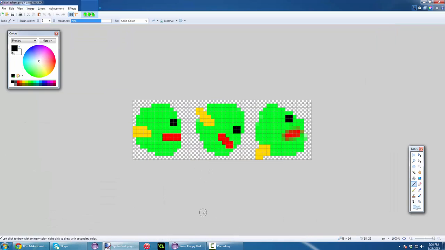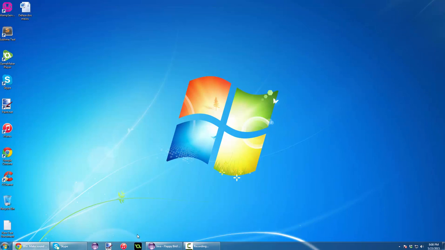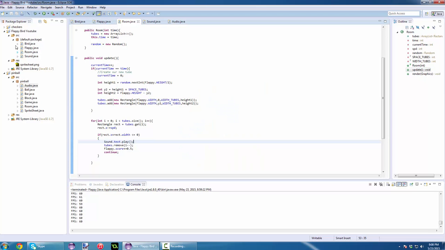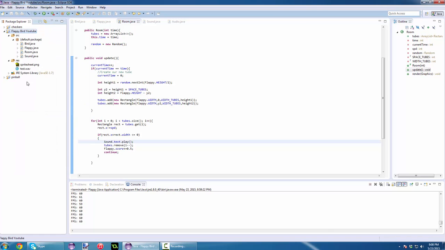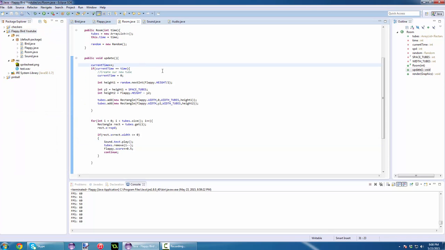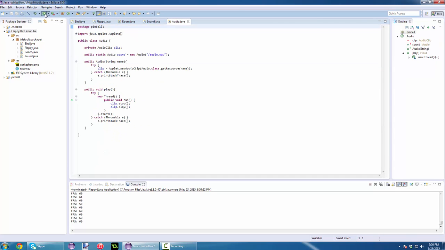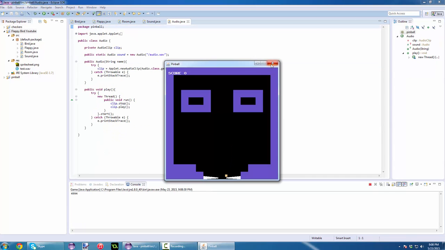Right, so now let's close the spreadsheet. Let's close this. Now let's refresh this. We have the sound here, and hopefully this works. Let's play. No, this is my other project.